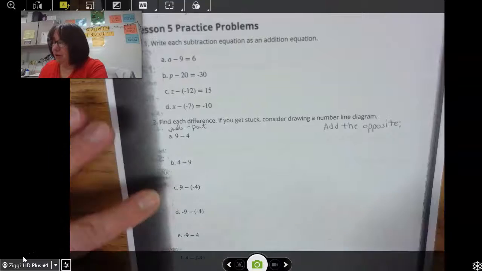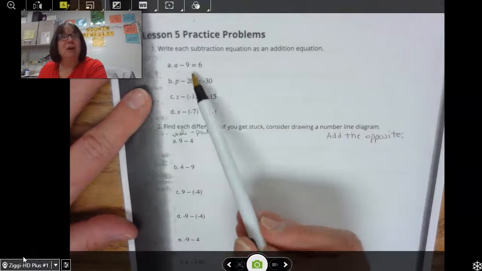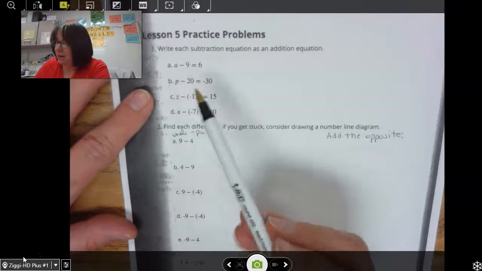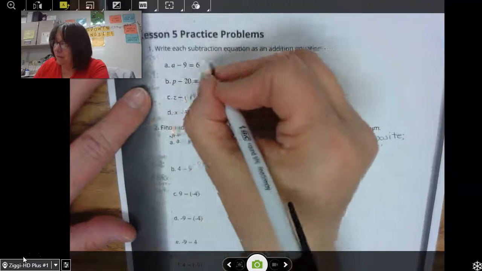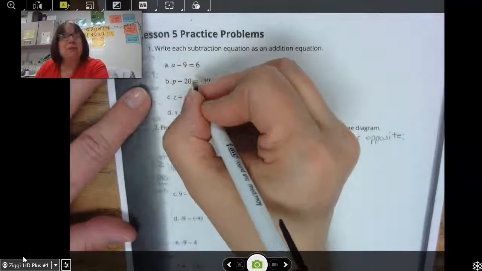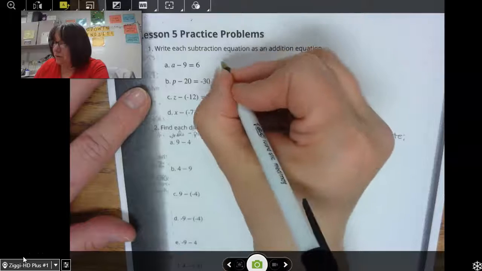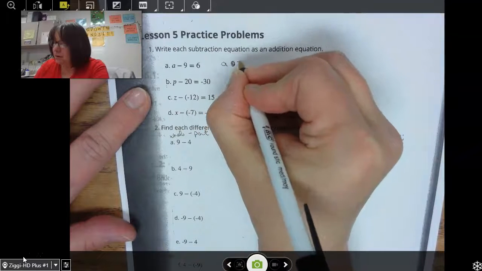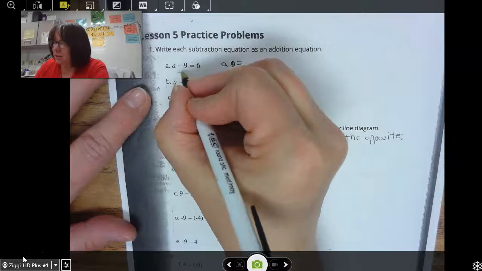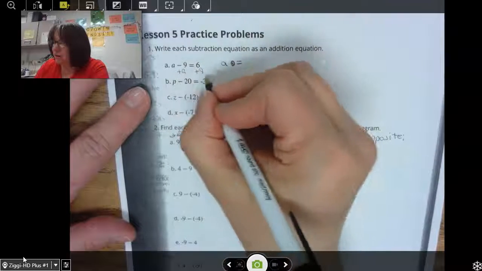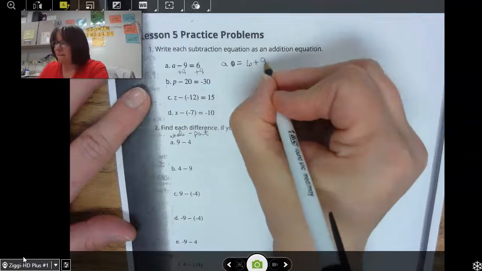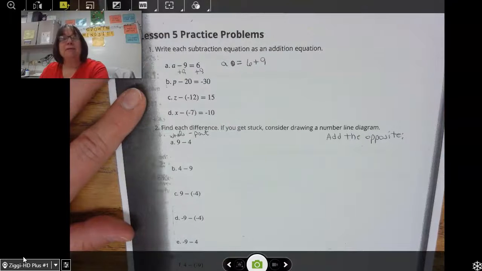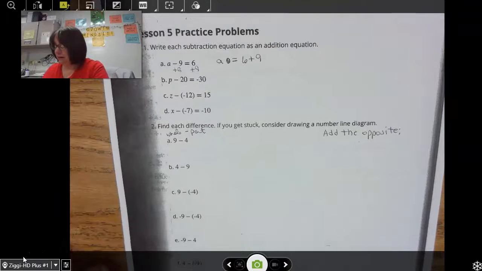Okay, on these up here, we're kind of like solving a one-step equation when we do these. So I'm going to give you one of these so you can do number 1. A equals 6. Well, we remember one-step equations where you do the opposite. So here you could do A equals, we're going to add 9 to both sides. So A is going to equal 6 plus 9. All right, remember those? You can try that.